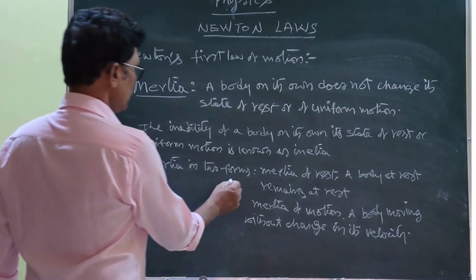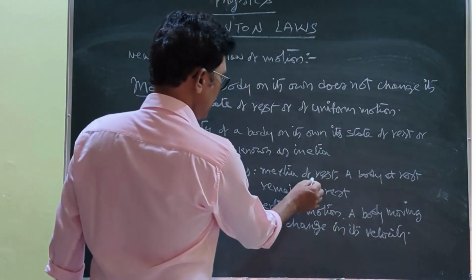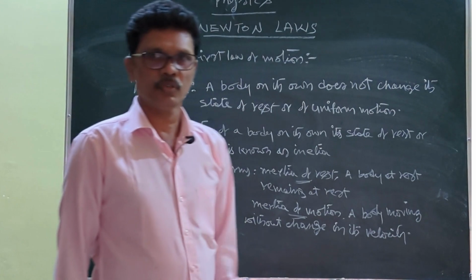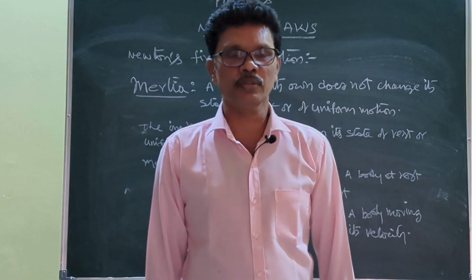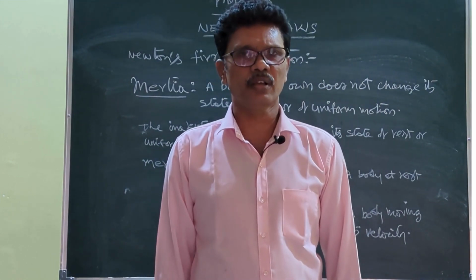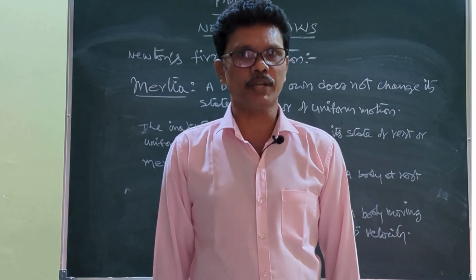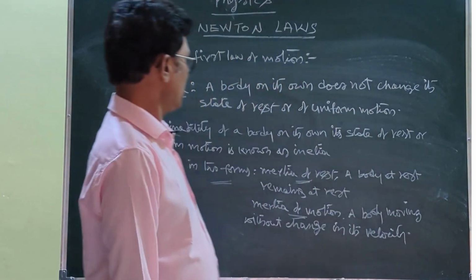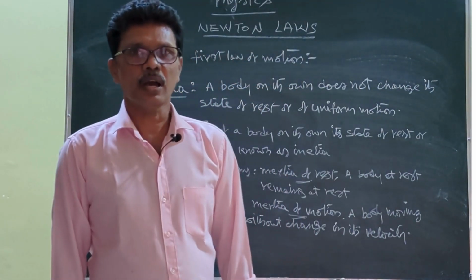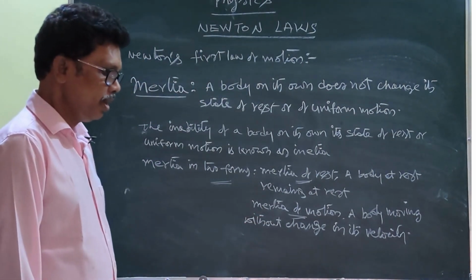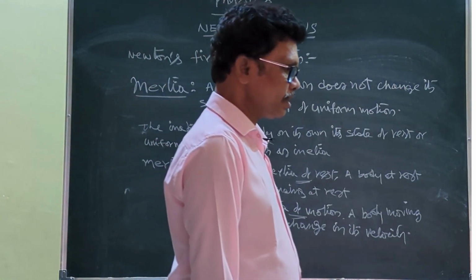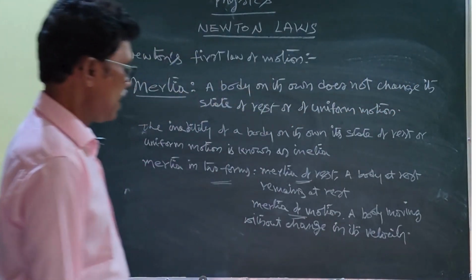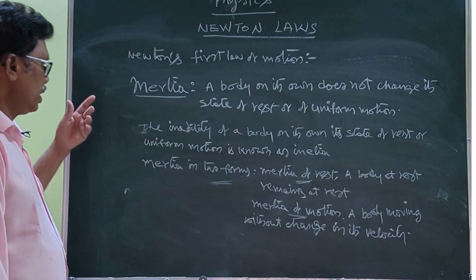The same is explained in the previous statement also. Inertia is in two forms: inertia of rest and inertia of motion. What I have explained, a body at rest remains at rest. Myself, I am at rest in this position, and I keep on in this position unless some force acts upon my body. This is one type of inertia, inertia of rest. Another one is inertia of motion. Inertia of motion means I am moving with the same velocity without change of velocity. This is also called inertia of motion. That we have to understand from inertia.